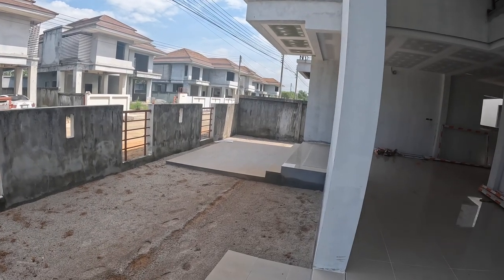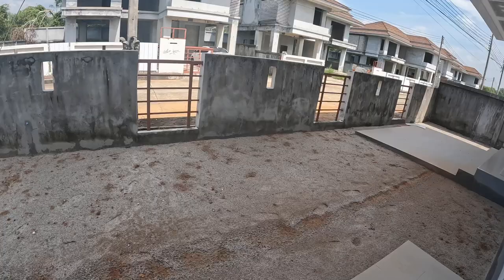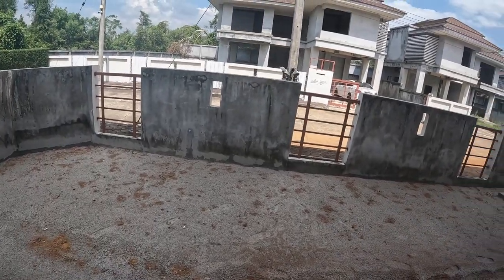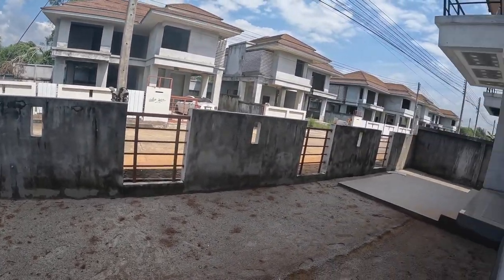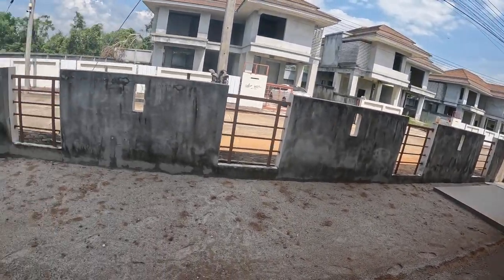And I think that's an interesting feat. Let's step inside a little bit. That's from the outside to the inside for the first time, and take a look around. Yeah, that'll be sort of the garden outside area. All this is going to be landscaped, and obviously the walls are going to be treated. A very, very nice area.